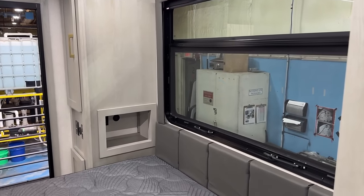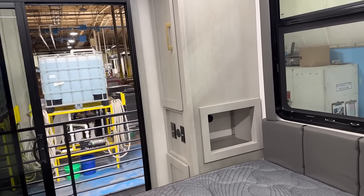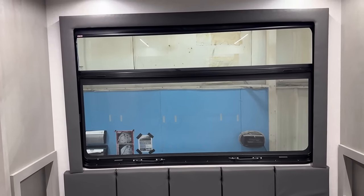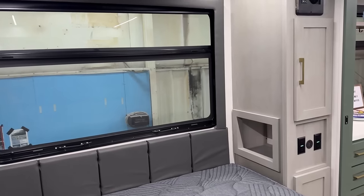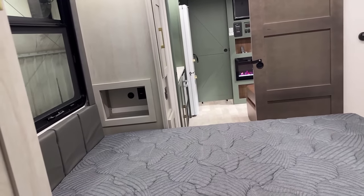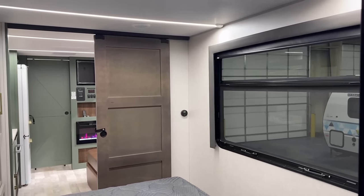I don't use fisheye wide-angle lenses when I can help it, so this bedroom's a little tricky to record. I did want to show you these handy little bedside pockets on both sides. I also appreciate that under the gigantic bedroom picture window they put little headboard padding — as a clumsy oaf, I would otherwise absolutely knock myself out adjusting position in bed. The bed is 80 inches long and you can walk around it. I'd be curious: would you fold it up and down daily, or how would you use it?